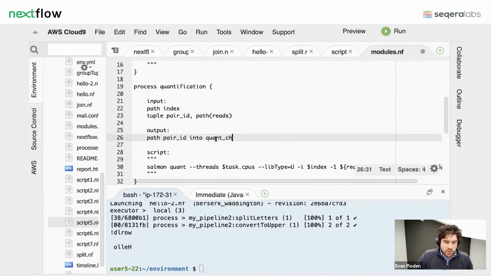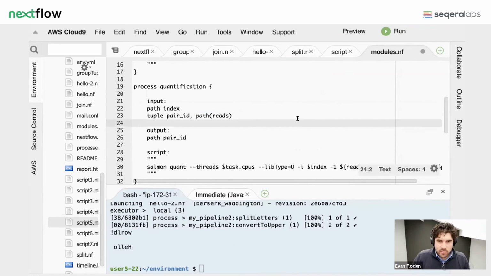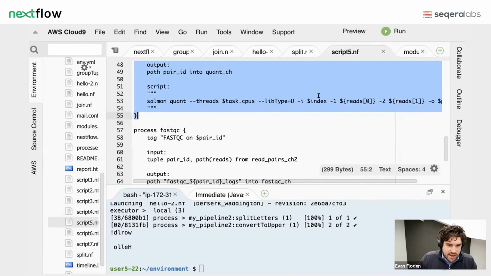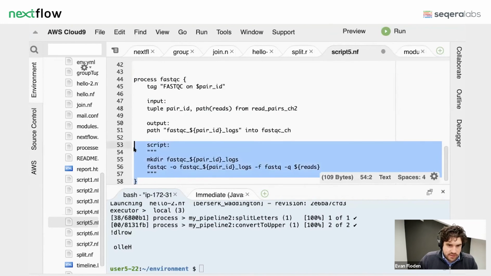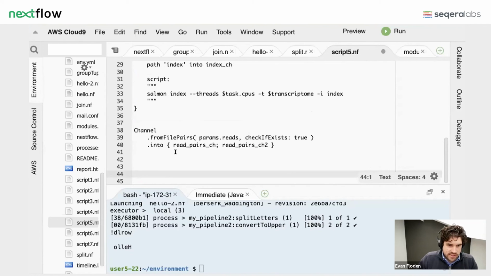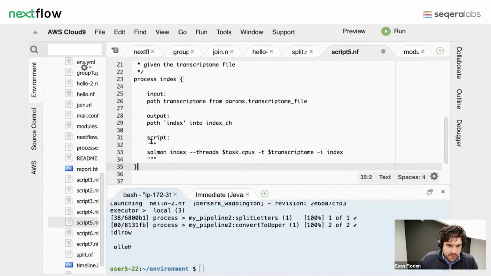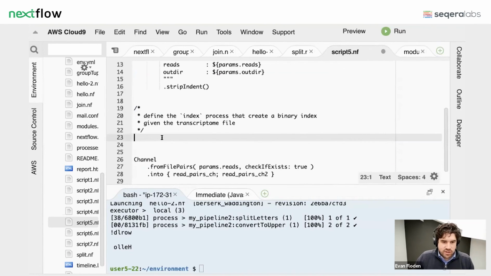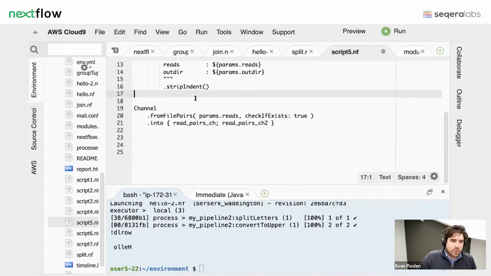Now what we want to do is import or include these into our script. The way that we can do that is in the original script section. I can remove all of this now, remove this section here, remove all the processes that we've done, and keep this section here. Now, when we want to include this, we want to use this include definition.